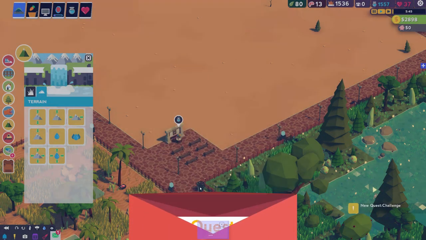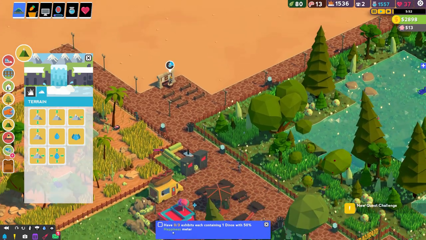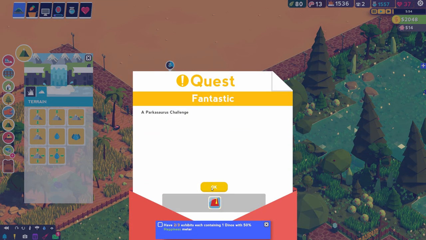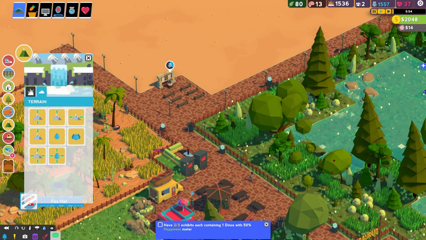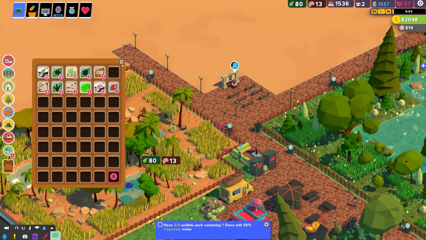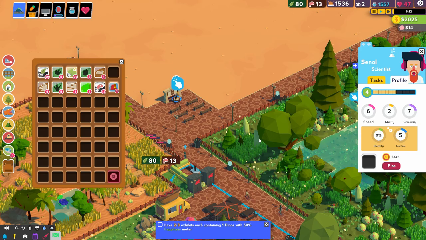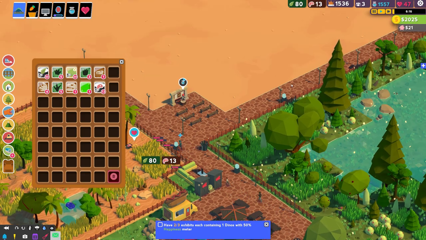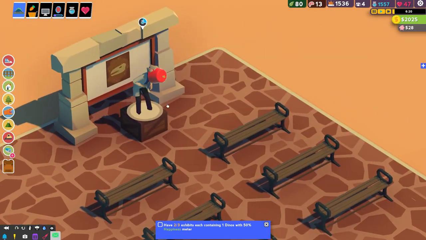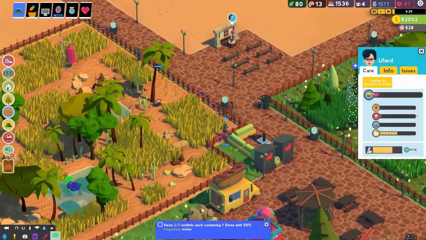Two messages. Parkasaurus challenge. Oh, we'll easily have that. We just need 50% happy dinosaurs. And we got a fez hat. Who gets the fez? I thought Senol already had a hat, but I'm gonna get a fez. I'm gonna be teaching people you need to be wearing a fez, otherwise no one will take you seriously. Everyone knows that.